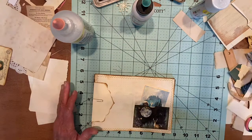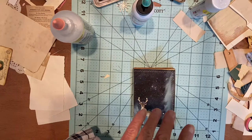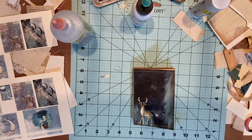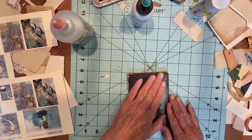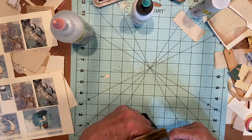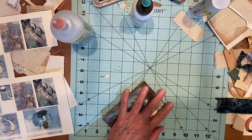So what we need to do now is decorate the cover. What do I have that I can put on the cover? That was it as far as those things go. I need something crossed here. I guess I can do lace. I don't feel like it's very lacy. Whoops.